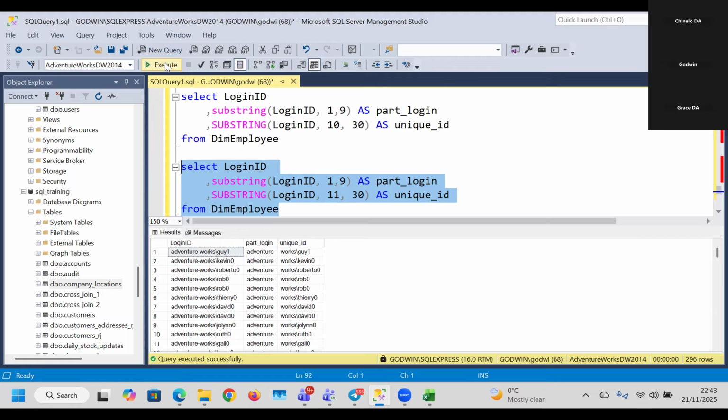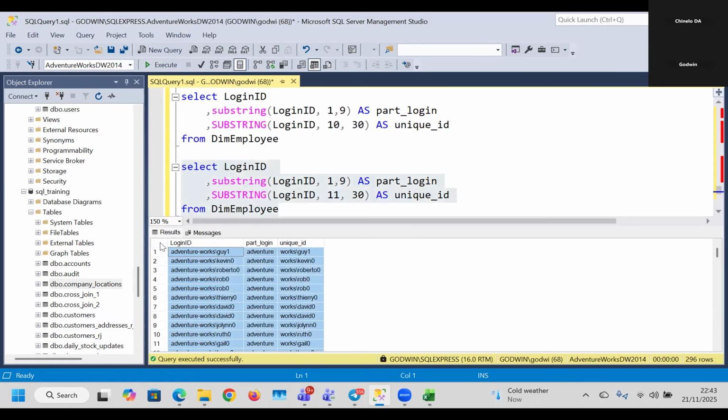Let me tell you something. You see these tables we have here, all these tables we have here, they are temporary tables. Whatever we produce here, whatever output we have here, does not affect anything in here. It doesn't change anything in here. In fact, I've been expecting this question right from the beginning, so I'm surprised it's coming even at this time.